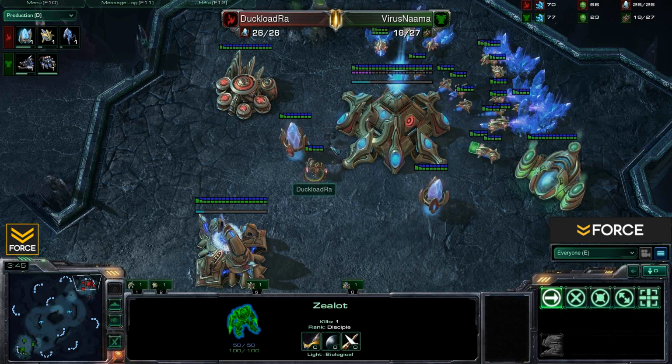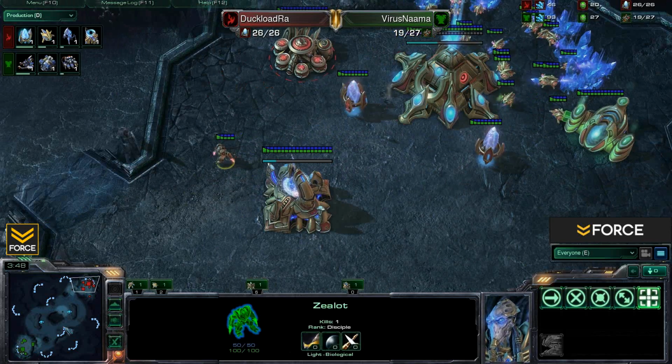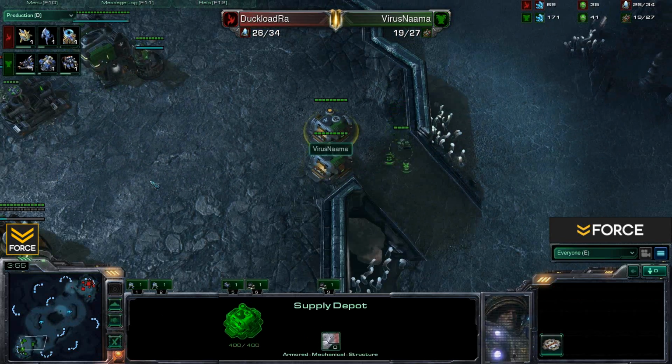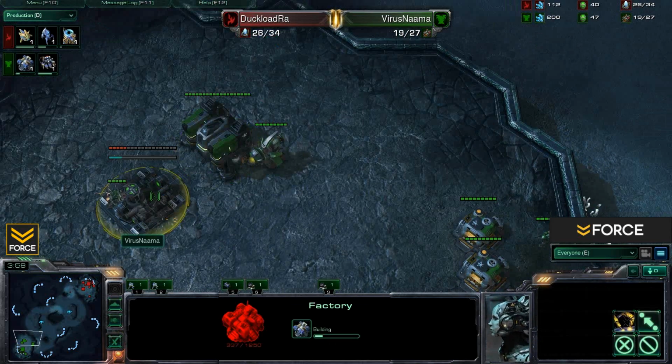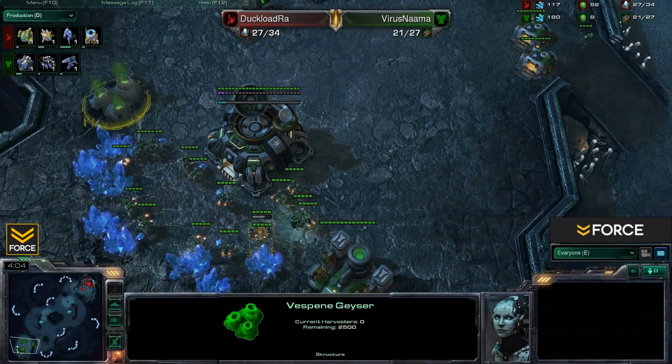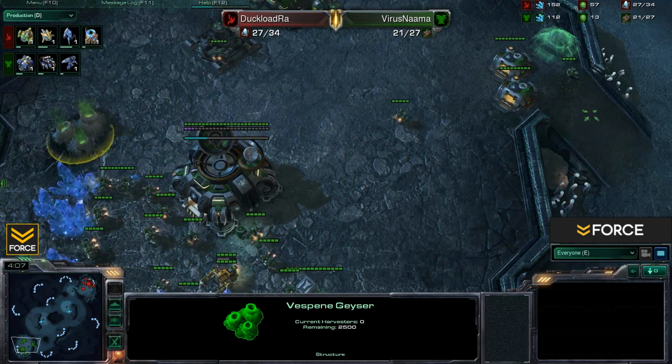Actually, SCV getting caught out of position. Wow, and losing that SCV to WhiteRa's Zealot. That's quite unfortunate, I have to say. That was, again, one of those unnecessary missed micros. We do have the tech lab up and a factory coming out for Naama as well. So Naama looks like he is planning on teching up. Still just the 1 gas, so interested in seeing what he's doing.